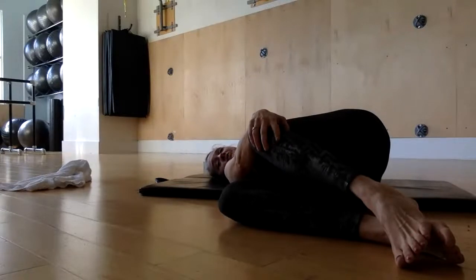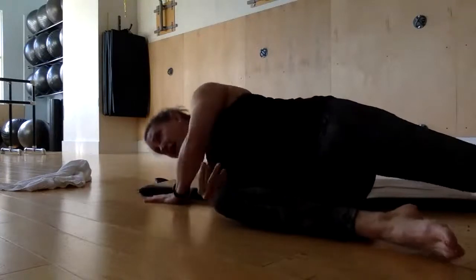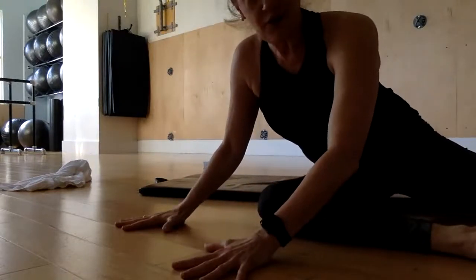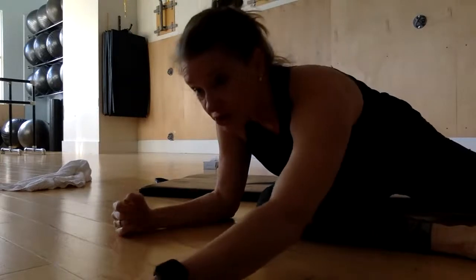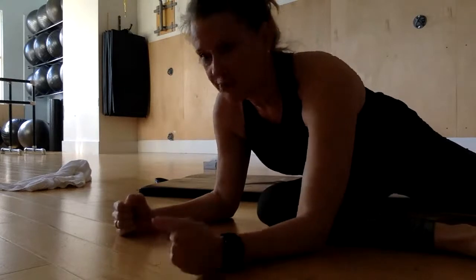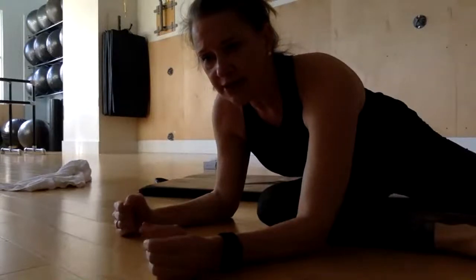Deep breath in. And big exhale. Now, take that top leg, slide it behind you as you roll back into your letter S position. Option to have your hands up. Option to have your elbows down. Option to reach all the way out. You've got so many choices. You want to push yourself to the edge of discomfort here. So a little uncomfortable. And now breathe in.